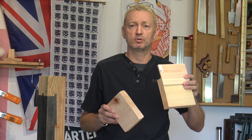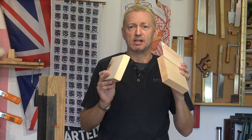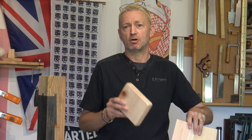Now, I mentioned earlier a wood that was going to be inducted into my World of Wood series, and this is it. It's Hinoki. This is a lovely timber. Obviously, I'll tell you a lot more about it in the World of Wood video, but basically, this is the wood that tends to be used on luxury homes, shrines, temples, that sort of thing, small bits of furniture. It's quite expensive these days. But it's lovely to work with, it's got a beautiful smell. So watch out for that video on the World of Wood series, and that'll be coming up before too long. Now, back to the joint.